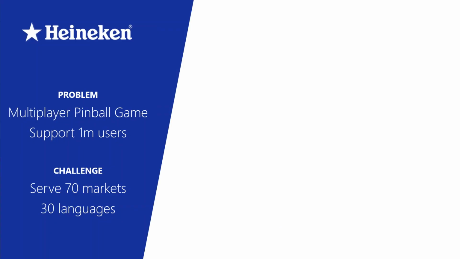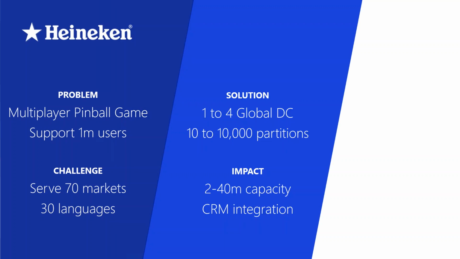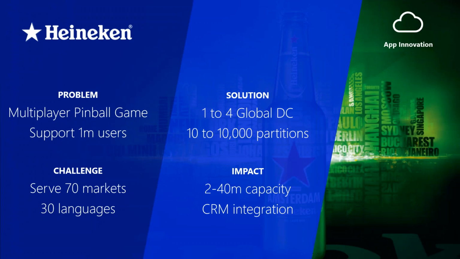Small case study here with Heineken. They had a problem with a multiplayer pinball game that needed to support over 1 million users. And the challenge was to make it available in 70 different markets along with 30 different languages. The solution was 1 to 4 global with 10 to 10,000 partitions, and the impact was capacity from 2 million to 40 million along with a CRM integration to their mobile application game.